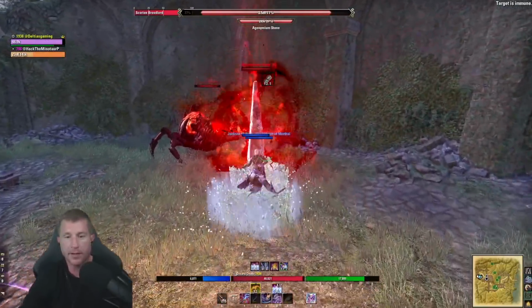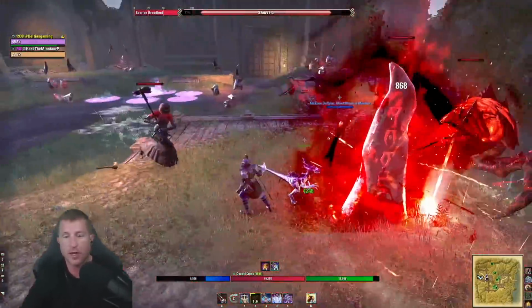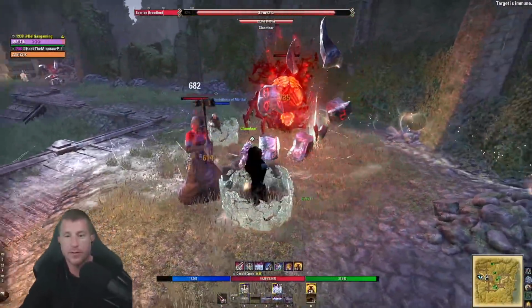So I'm going to park melee on top of the crystal. Don't worry about the boss, per se. We'll just worry about the crystal. Otherwise, it empowers the boss. I'm going to hit a barrier just in case you get in trouble. There you go. Nice job.